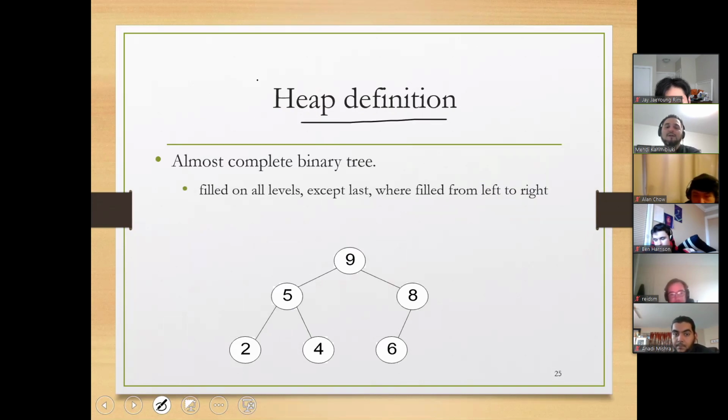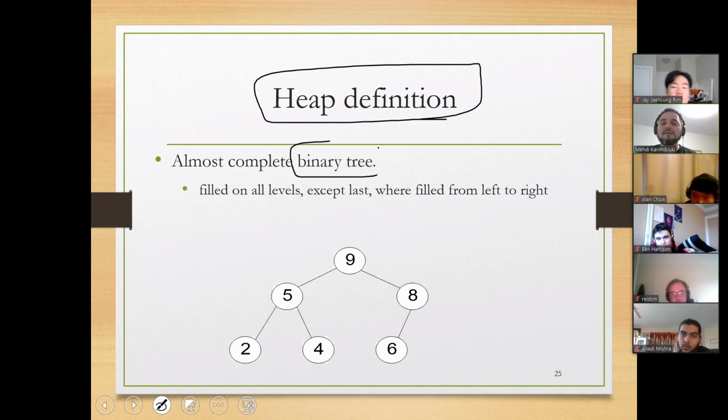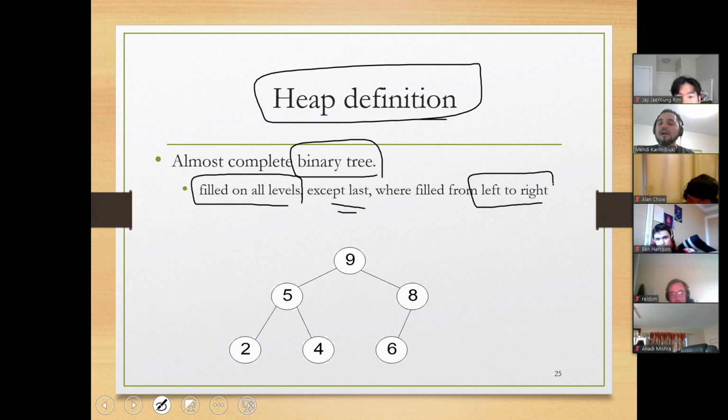Heap definition. Okay, so we are going to talk about the heap. What's the definition of a heap? It's like a binary tree. I covered the binary tree in the last class, except that all levels are filled. The last level where the leaves are, you want to fill from left to right. If it's a binary tree, the root is always bigger than the children, which is the case here.